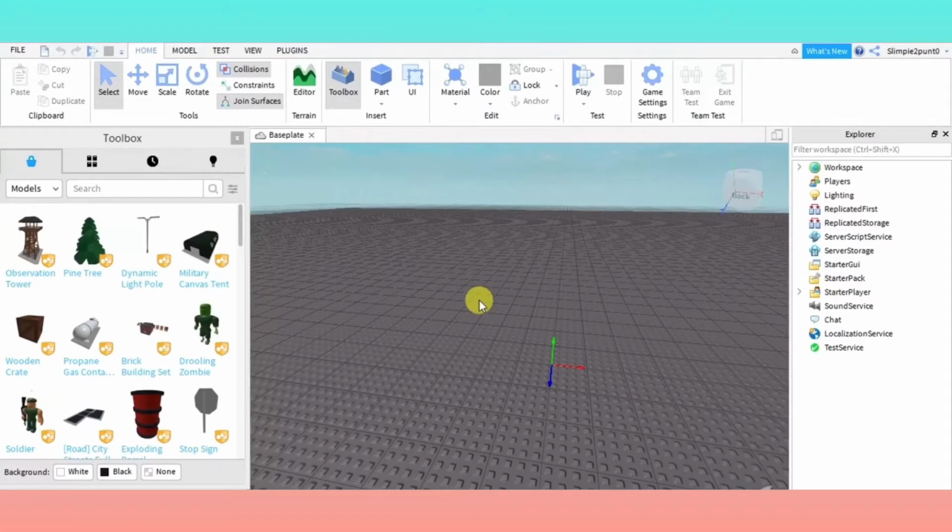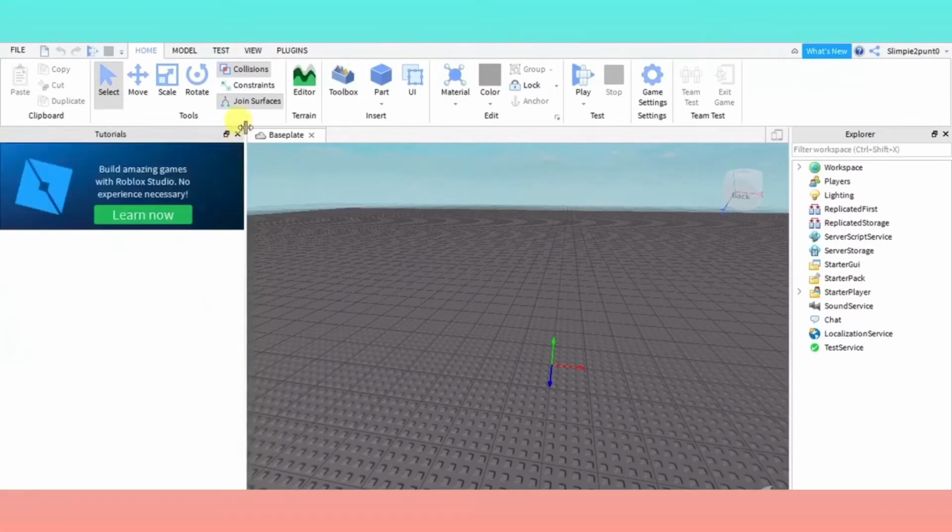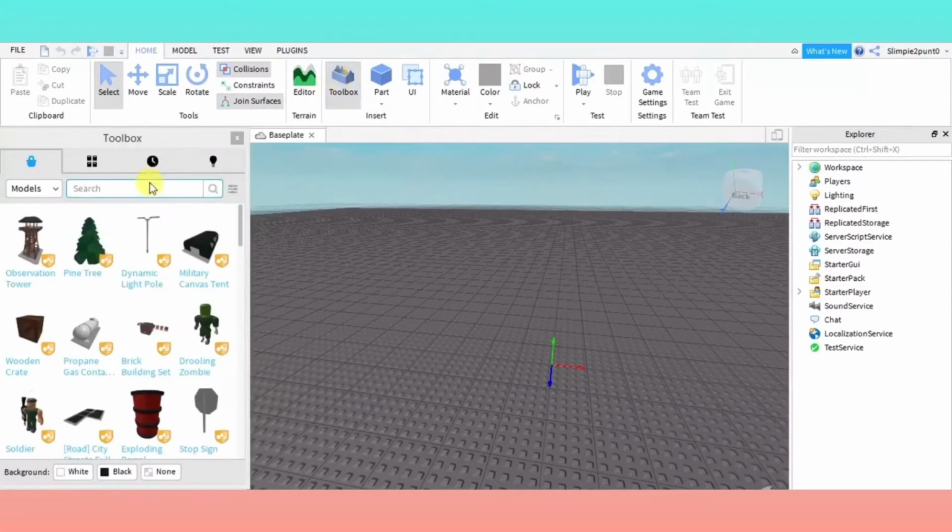Okay, so right now we're in the base plate from Roblox Studio. That's where you need to be. There's an Explorer on the right side of the screen, and there's a toolbox on the left side of the screen. I'm just going to close them both because sometimes they don't show up at the same time. I'm going to close them with X. First the toolbox, so I can show you where it's under if it didn't show up exactly at the beginning. It's under Insert, under Home, and then you click Toolbox, and there you have it.